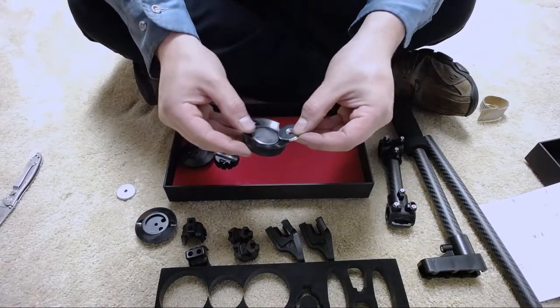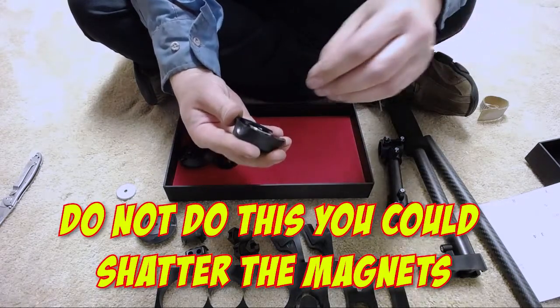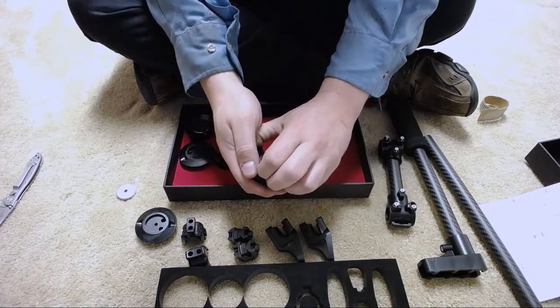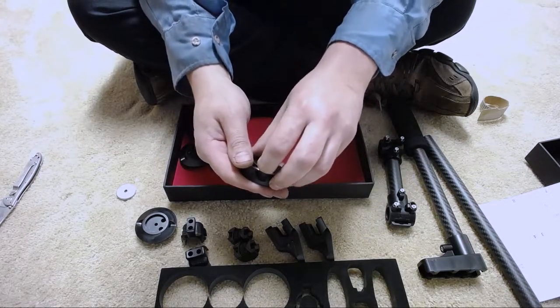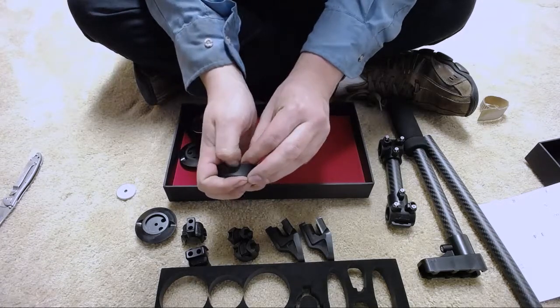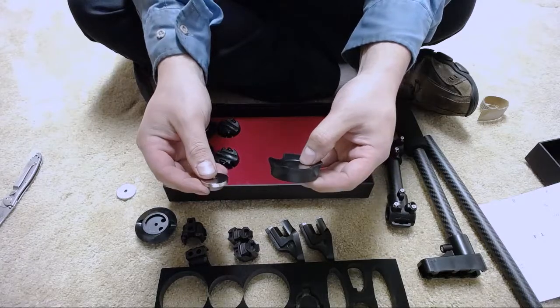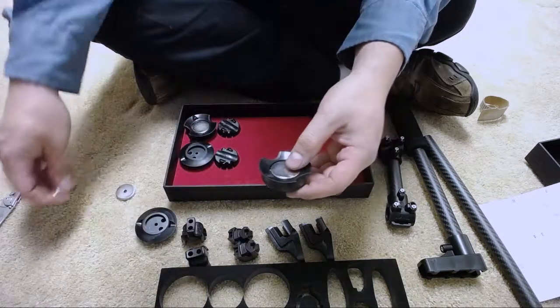Feel the pull. Wow, those are pretty strong. I'm just going to let it go. I'll probably shatter the magnet. But wow. Okay, don't do that when you get yours. There's probably some warning on that thing that says do not do this. But wow, those magnets are very strong. So you're going to have some good fun with those.